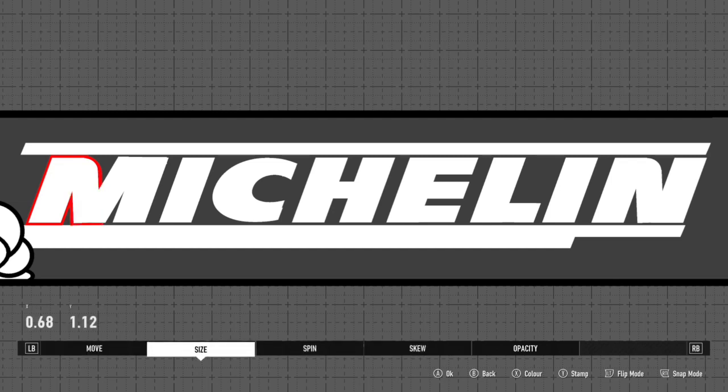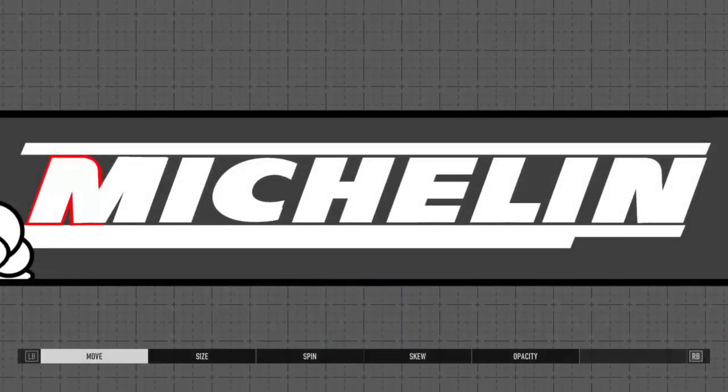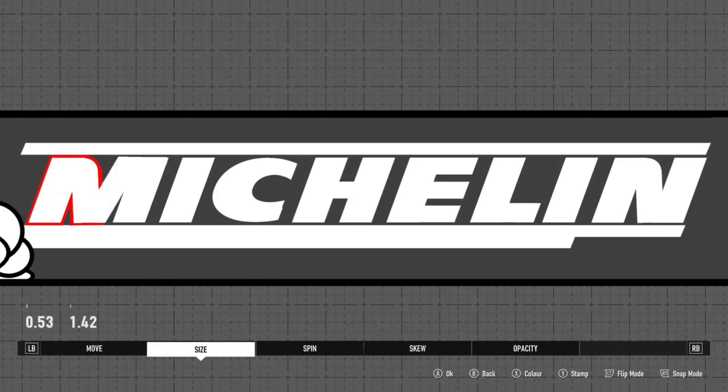Take the skew off it. I'm happy with that. Resize it that way and up and down the way.